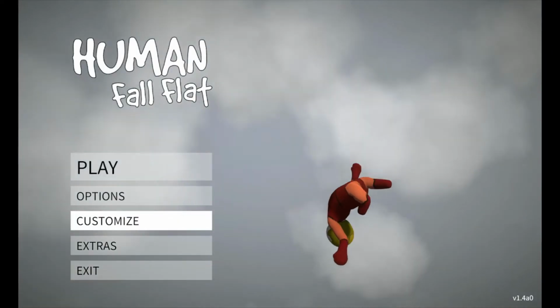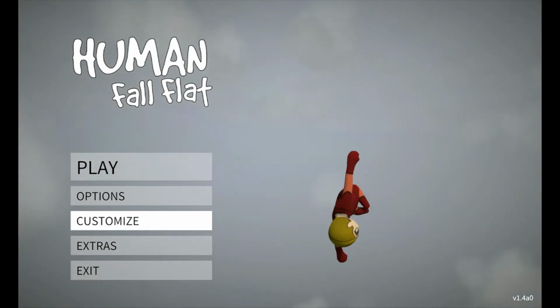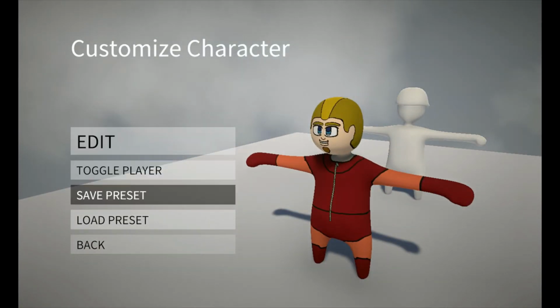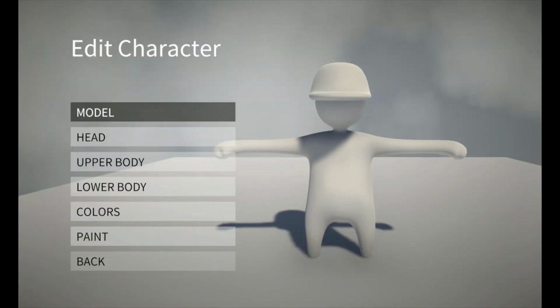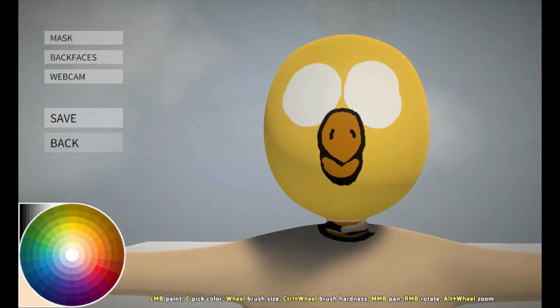I personally had a blast with the customization mode. It took me a while to actually paint my avatar, but it looked exactly how I wanted it to be. And I found out if you have a drawing tablet, it will let you use that to paint instead of a mouse. However, I too have my own warning. Really take your time painting your avatar. You might encounter drawing lines incorrectly or even painting over parts by accident.